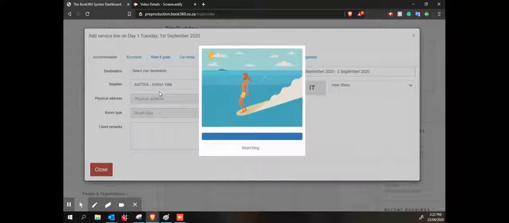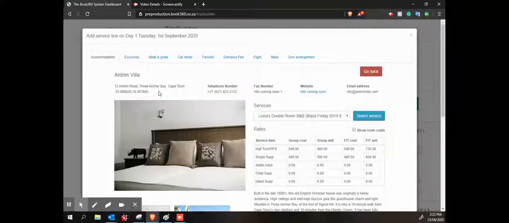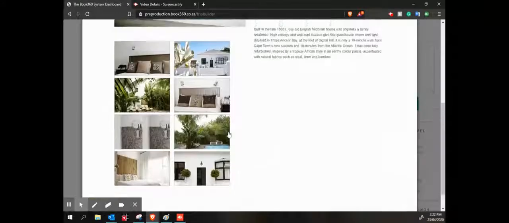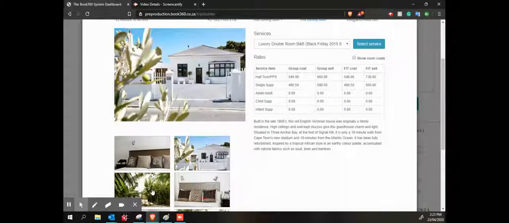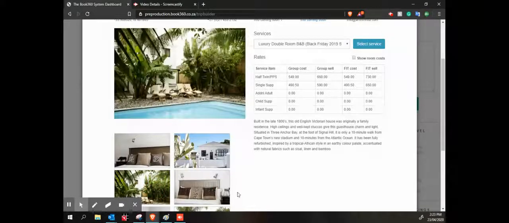Cool. The first time that you're searching for any service, it might take a little bit longer. And then if you start to search the same services, so for instance, your agent uses about 100 or 200 suppliers, it starts to load faster every time. The computer remembers what you want, it caches it, and then it loads up quite nicely. I can look through the photos. Cool. I've got a little bit of a description.